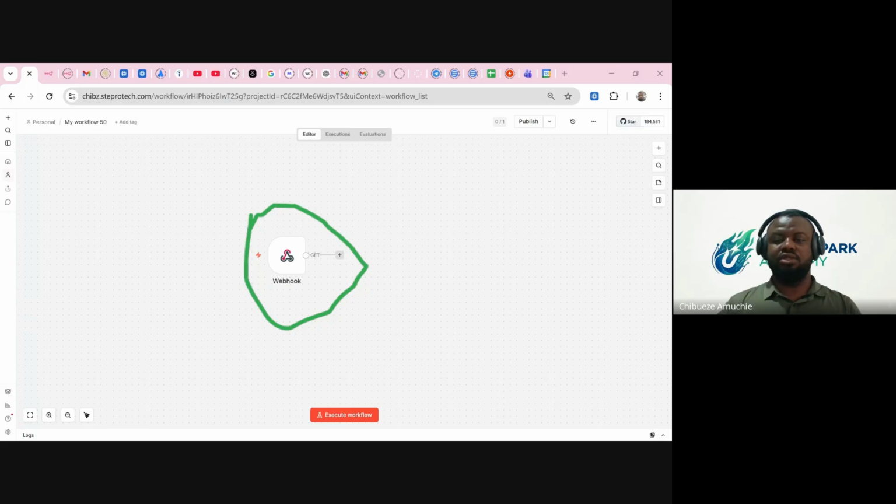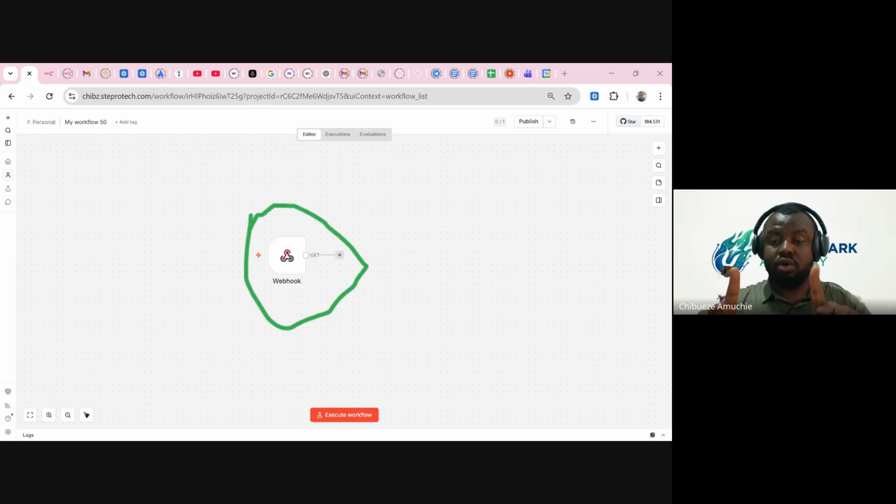So we are going to use Postman to simulate webhook. It does not mean that Postman is where your webhook works from. No. Postman is just a tool to simulate webhook, to test webhook, to send data into webhook. So you're going to use Postman as if Postman is that WhatsApp, as if Postman is that form, as if Postman is that chat widget, as if Postman is that database that is going to send that data to your workflow. So the fact that we're going to use Postman now does not mean that your webhook only uses Postman. No. Rather, we are using Postman as a simulator.